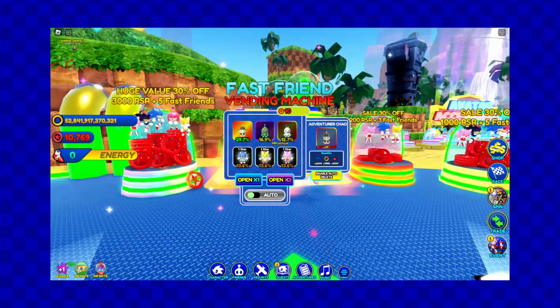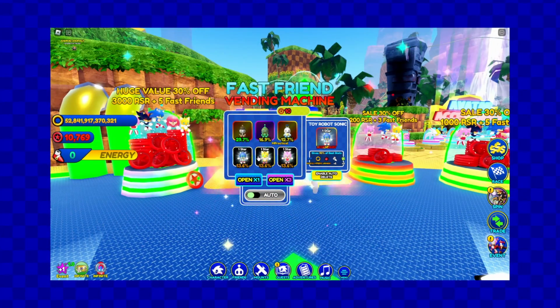Alright, let's cover fast friends really quick. So fast friends are available in Green Hill. If you happen to make a brand new account, they won't show up until after 24 hours of your account. But when they do show up, you will see 3 of them available in this vending machine: Toy Robot Sonic, Toy Robot Tails, and Toy Robot Emmy. These are the 3 good ones you guys should focus on.